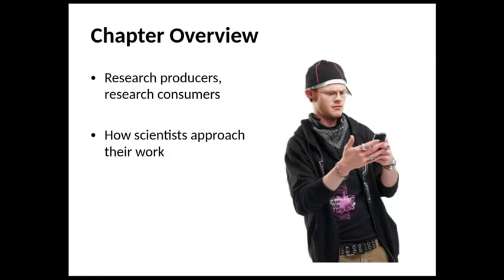So in this chapter, we have research producers and research consumers for the first part, and then we'll talk about how scientists approach their work. So what does it mean to be a good producer of research? I touched upon this a couple minutes ago, and really what it means is that you have a good knowledge base of how to make your study the best possible study it can be.